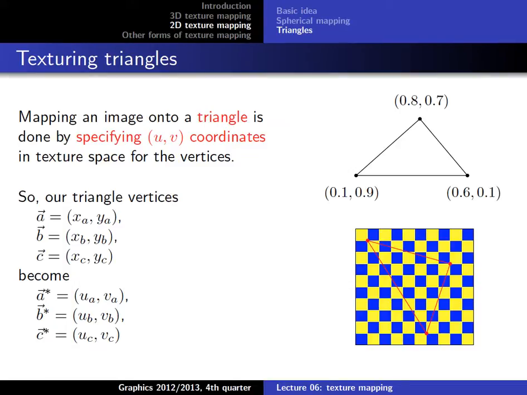For triangles, which is actually the most common case in graphics, the basic idea of the mapping is simple because a triangle is a 2D object — even if you place a triangle in 3D space it is still a flat 2D object. So the mapping to a 2D texture should be relatively simple. We just need to say where we want to place the triangle in the texture by defining the vertices, and then say we want them here, giving us this texture.